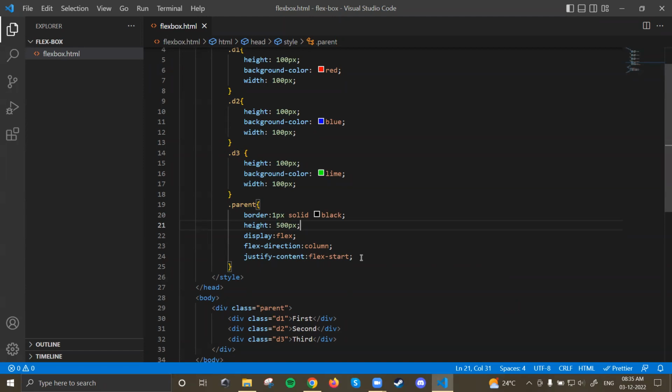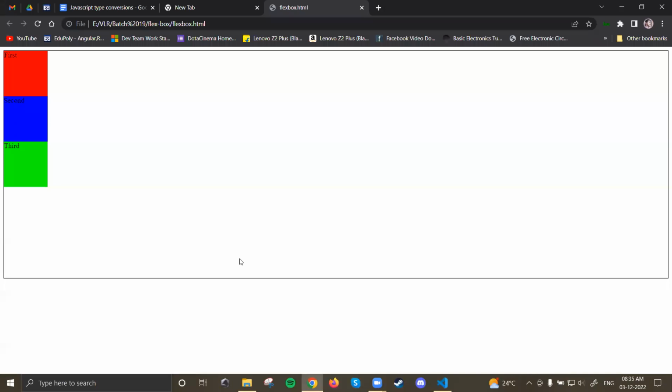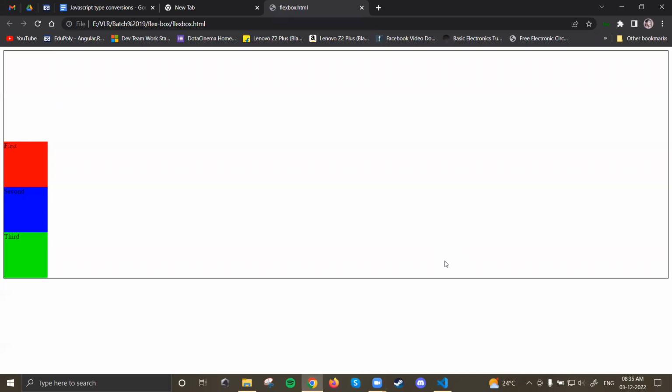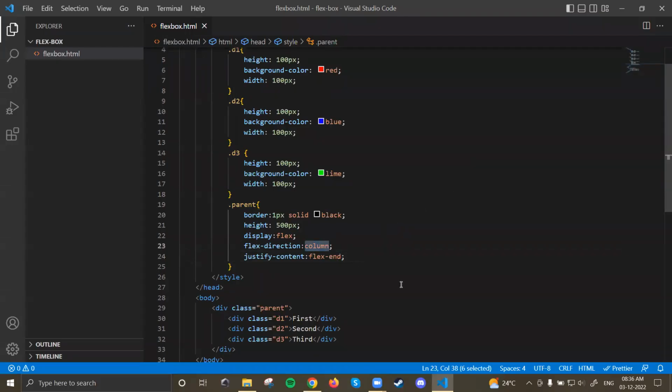Here, even if I don't write the flex start line, you can see there is no change because that is the default value. It will always be there. So instead of flex start, I'll write flex end. What will happen if I put flex end? See, it has come to the bottom. Earlier it was at the top. So for flex direction column, flex start is not left, flex start is top. For flex direction row, flex start means left. For flex direction column, flex start means top and flex end means bottom.